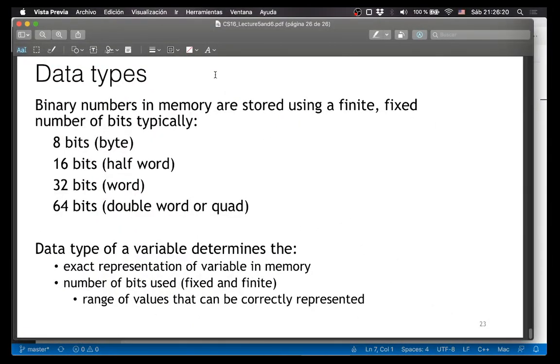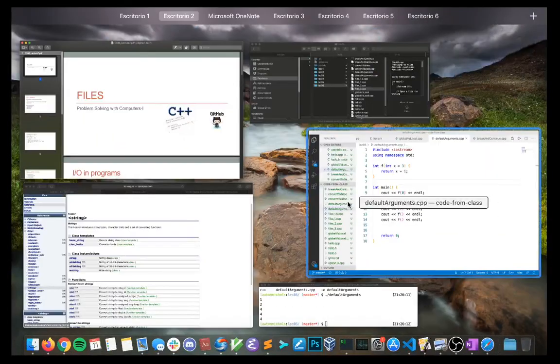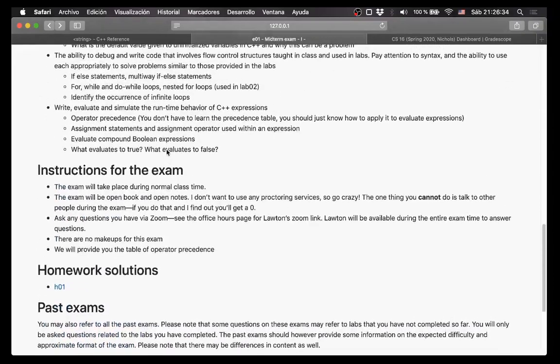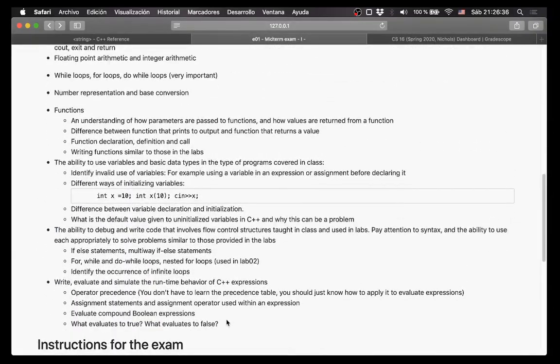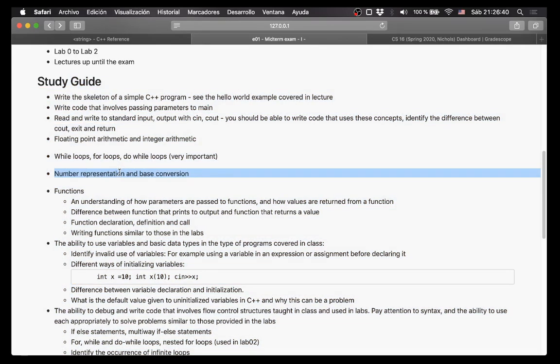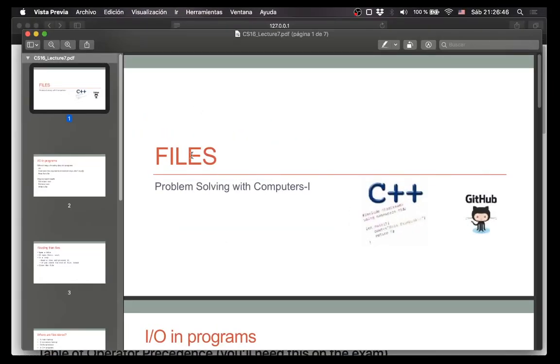And now, in the final few minutes, we have about 20 minutes left of this lecture, I want to move away from this topic to talk about a different one. So I want to go to Safari, just briefly, to talk about the midterm. If you look at all this stuff, this was the last thing that we're going to talk about. So right now, this new lecture is about files and reading and writing to and from those.